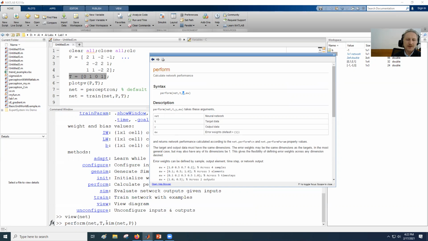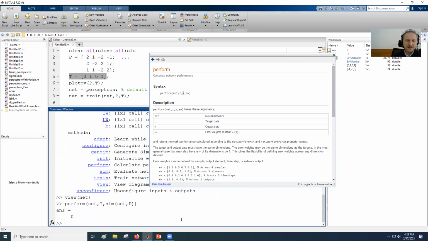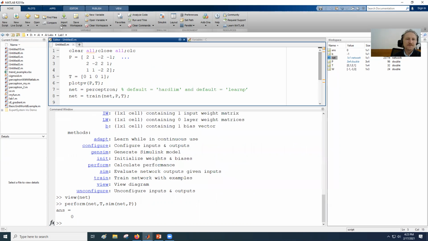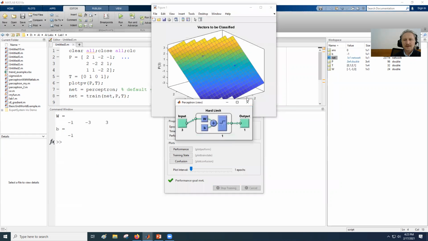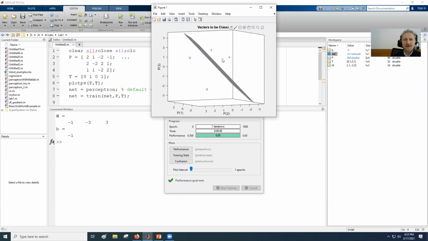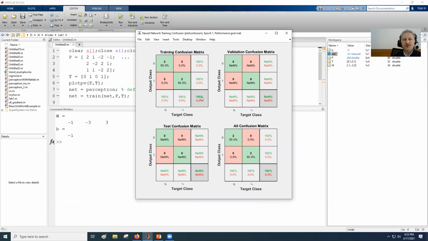How can you find the response of my network? By using the simulation function. I can give it my trained network object with my input. I can ask, if my input is 1, what is my response? Yes, it will produce it, and I see it tells me the performance of my network is 0. This means there is no error. It is successfully predicting all these inputs, and we can also see this same result from here. If I run this one, virtually I can see all dots successfully separated from each other. Also, I can see the confusion matrix. The confusion matrix is telling me 100% of the training data is separated into 2 categories, 0 and 1.